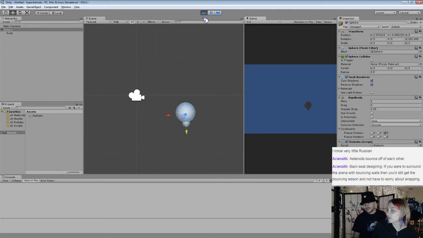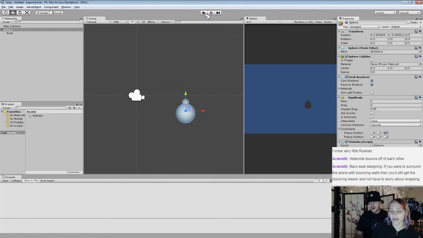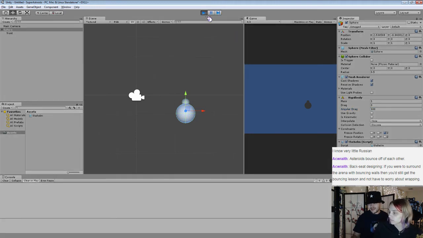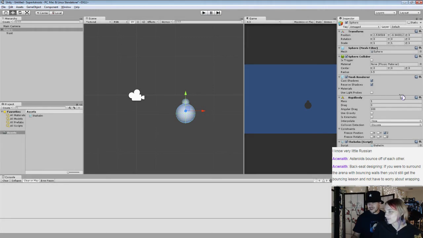Yep. It didn't stop though. Nope. No, because you didn't put any code for it to stop. But I thought that's what that force mode was for. No, that's just a velocity change. It doesn't stop it. Oh, okay. But I got an idea. See how there's drag and angular drag? Put angular drag up to like 100. Yeah, now try playing it again. I don't know if this is gonna work or not. Doesn't do anything, right? Okay, so that doesn't work.